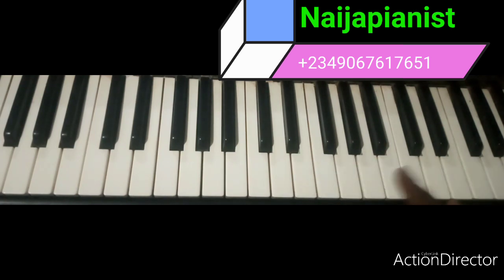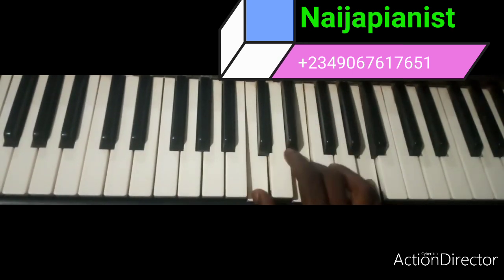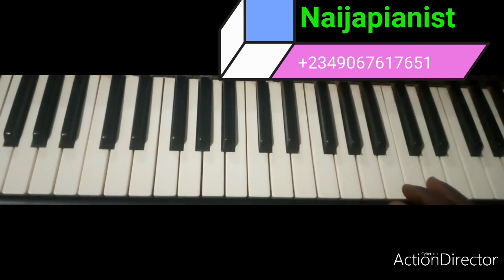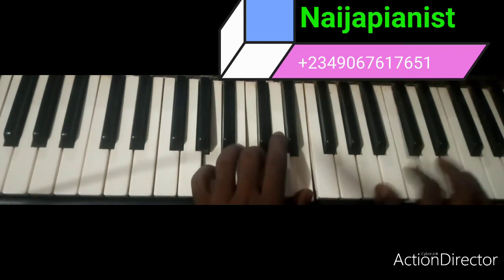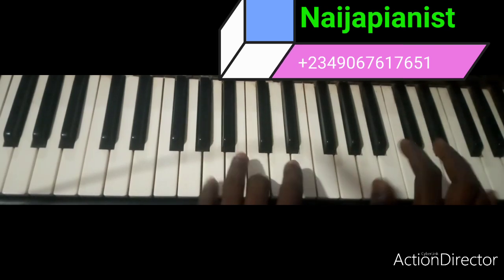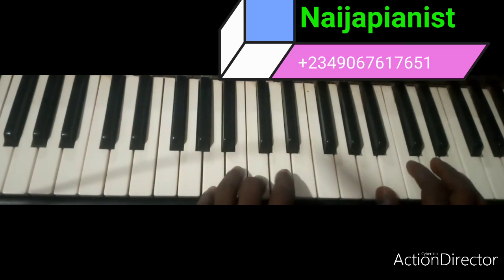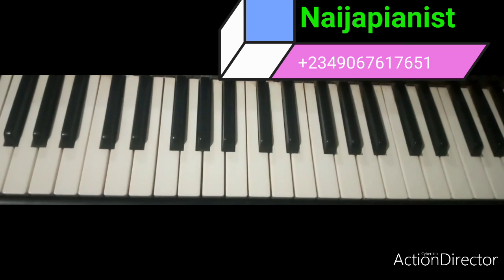So it's left for you to now decide how to make sure that it matches your left hand, as your left hand is going. So just like that. So that's just about it.